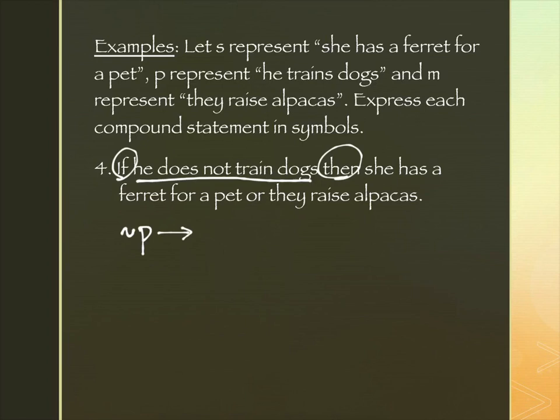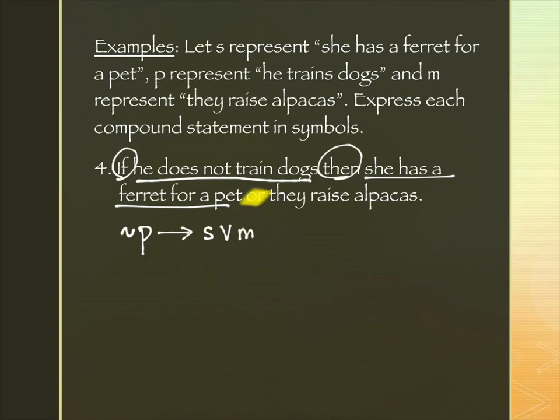And I hope that you noticed, but if you didn't, the word or right here means I've got another connective. And actually over here is showing me exactly what connective it is. What is it? It's the V, that was mirroring our U when we were doing it inside of set theory. So it's an or statement with a V, so we're going to have a V showing up there. But it has to connect the two pieces that are here. This says she has a ferret for a pet. What's that? S. And then I've got the or. What else? M. For they raise alpacas.